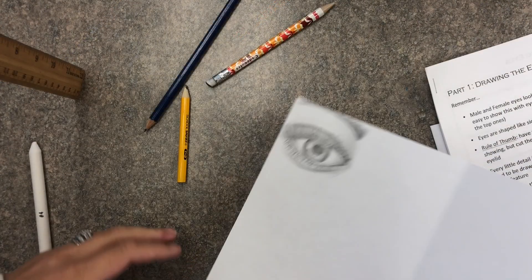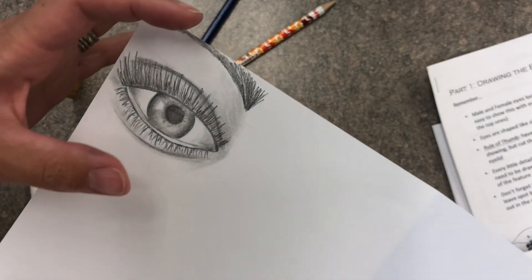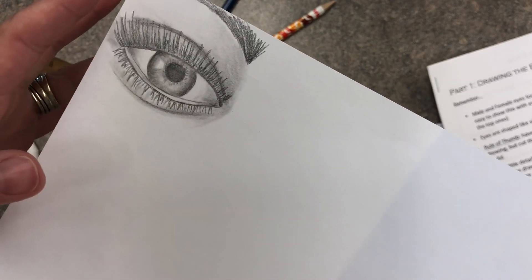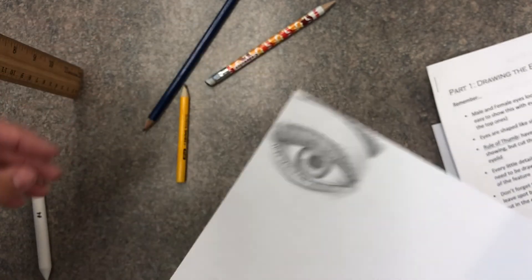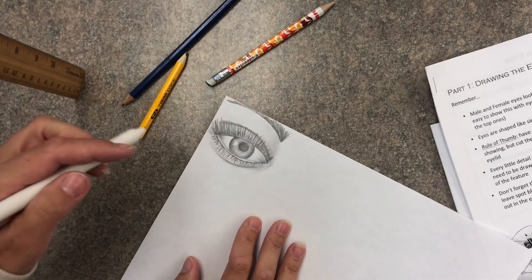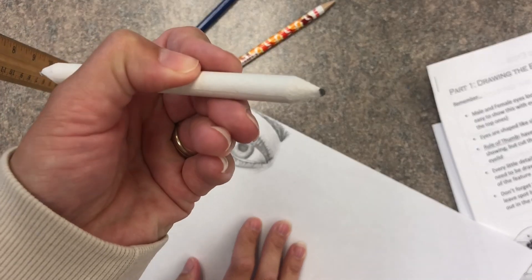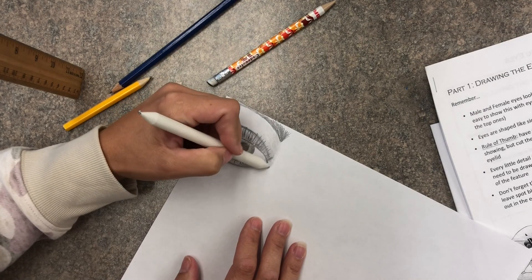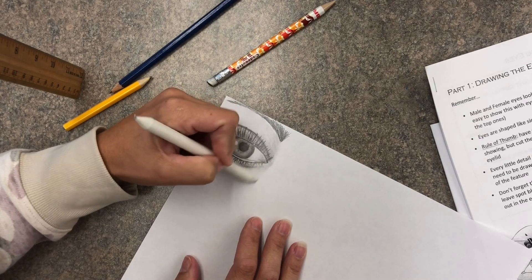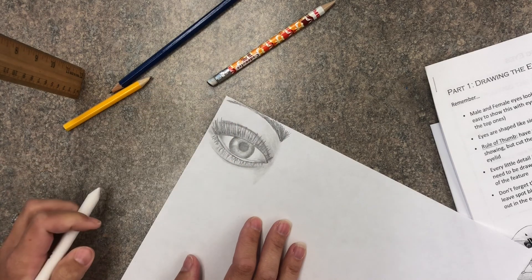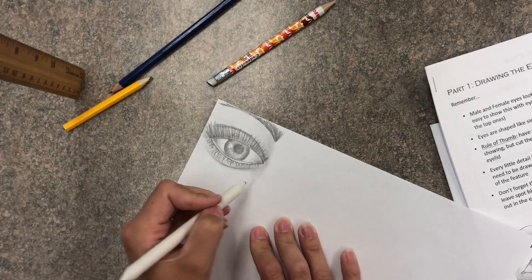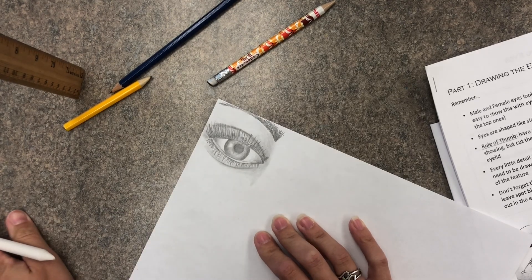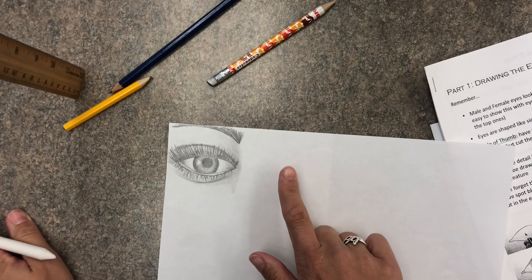So here is my first eye that I have completed make sure you move it down more so you have more room to add detail to the eyebrow and the upper eye but you can always go back and with your blending stick as you can see I have it pretty loaded up right now with lead from my pencil but you can just continue to add different shading and then bringing it down.